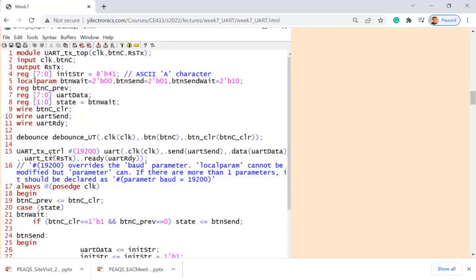So this is how I instantiate that UART, and I use this hashtag parentheses, and I put a new number here. Put a new baud rate over here. So by default, it's going to override the first parameter. But you can override more parameters. The way you do it is just for the first one, comma, and keep doing that.